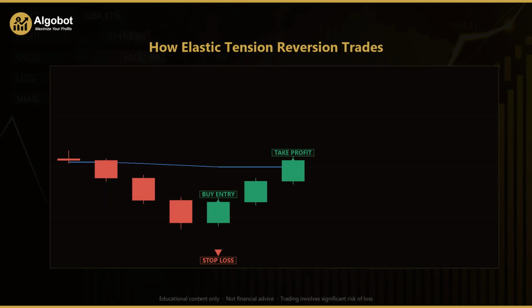Now follow the trade. Over the next couple of candles, price climbs back toward the moving average, exactly as the spring model suggests. As price reaches the equilibrium line, the take profit marker is reached. The primary target is the moving average itself, the spring's resting point. The reversion has played out. Price stretched away, then eased back to balance, and the long trade closes at the target. Remember, the strategy also has a dynamic return to rest exit, so even if the exact level weren't touched, reclaiming the moving average would have closed the position.